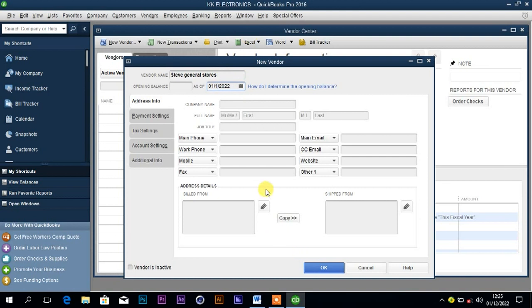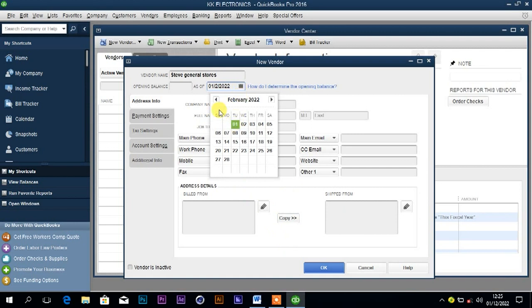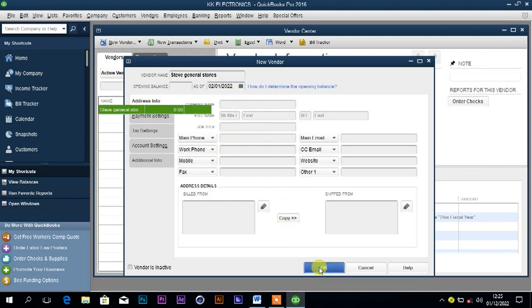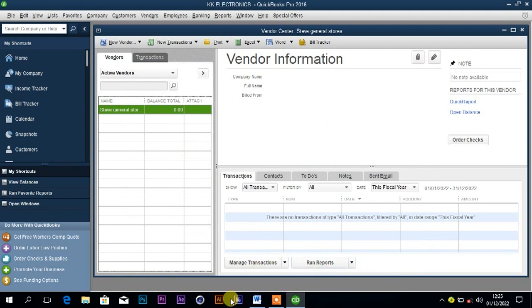Still no, it is 2nd. The transaction was done on 2nd January. If he has other details, put them here, but this one has no other details.